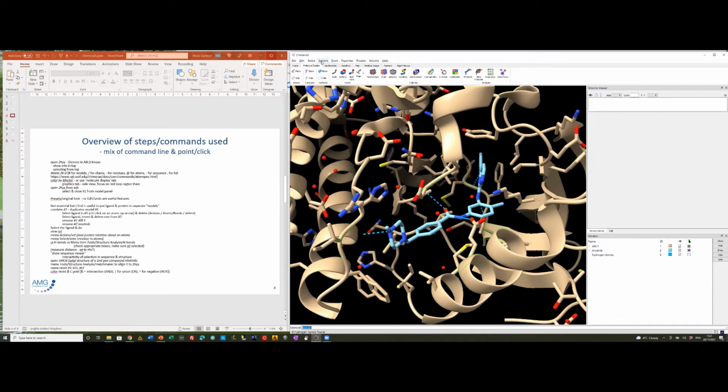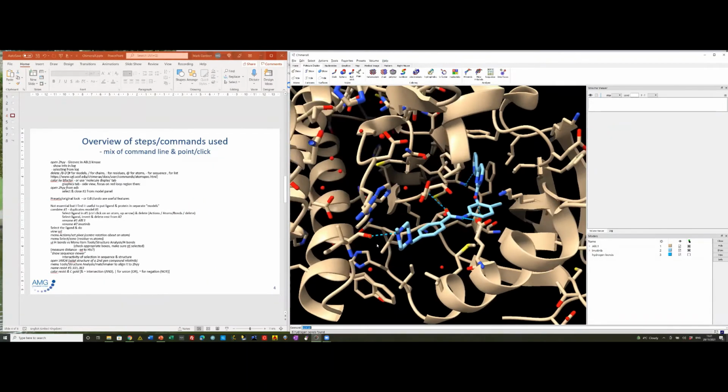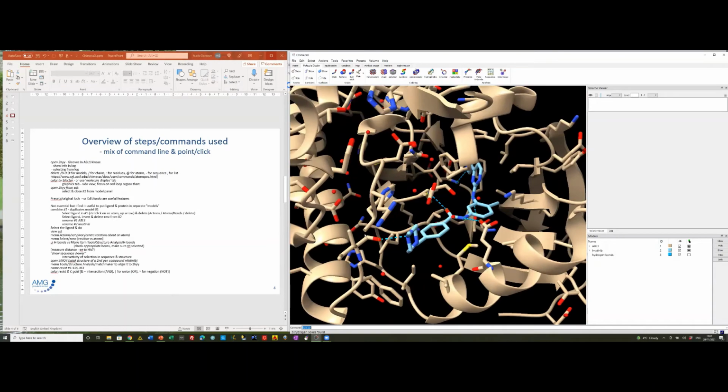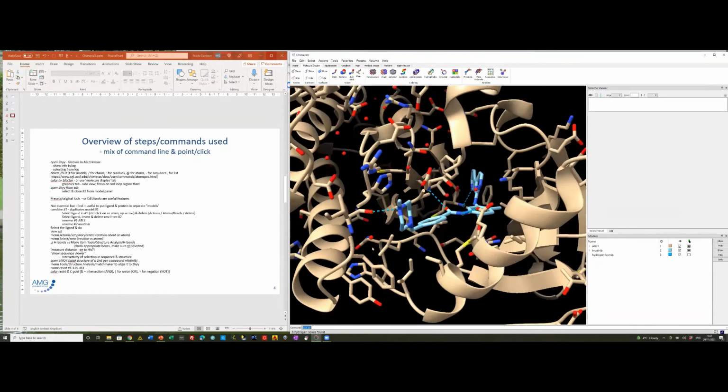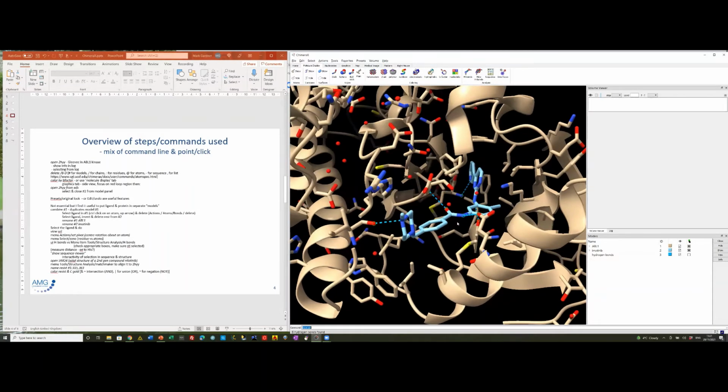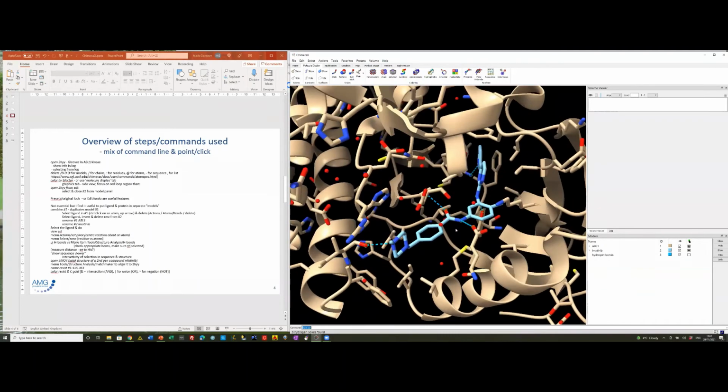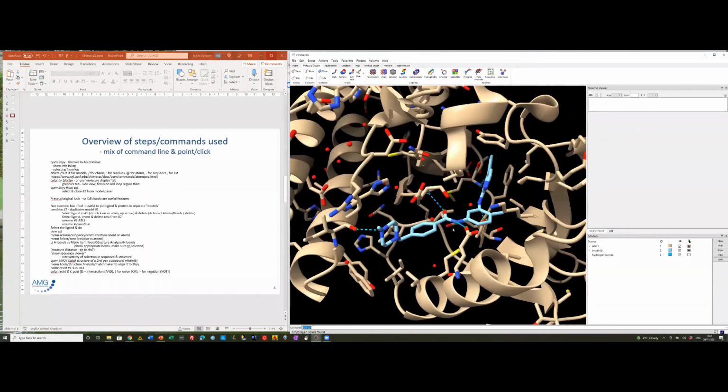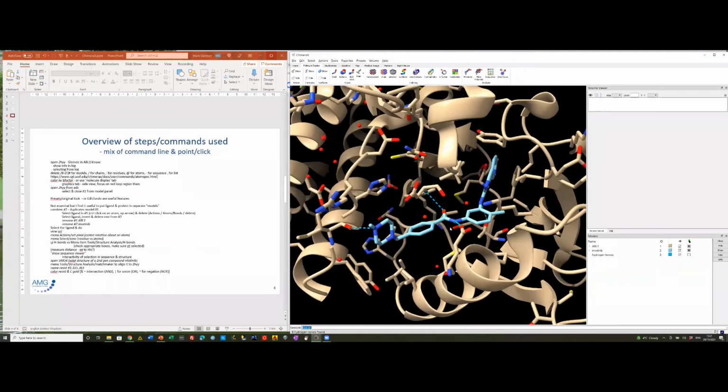We can change that, I think, by hiding, no, wait a minute, yes. So we're hiding the cartoon display of all the residues that have been selected. And that kind of gets you most of what you want, but you'll notice that there's a disconnect here. I haven't got a better solution. There may well be one. Anyway, that does, I think, get you most of the way to what you want.